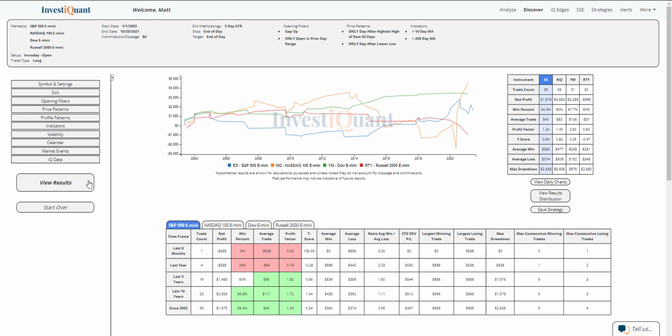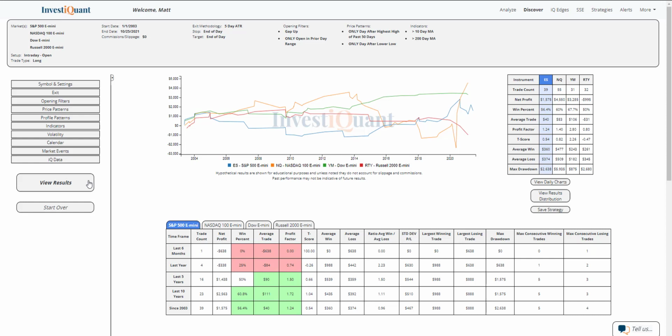Win rates on these are coming in slightly favored for the S&P at 56%. The NASDAQ's a little bit stronger at 60%. The Dow is the strongest, 68%. And Russell dead even at 50%. So win rates on these scoot a little bit towards the upside if you look at them as a whole.